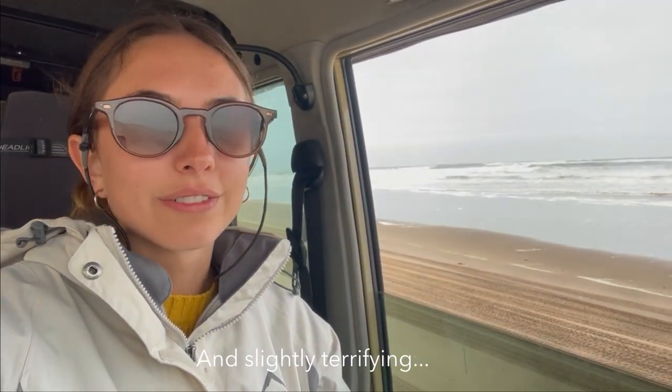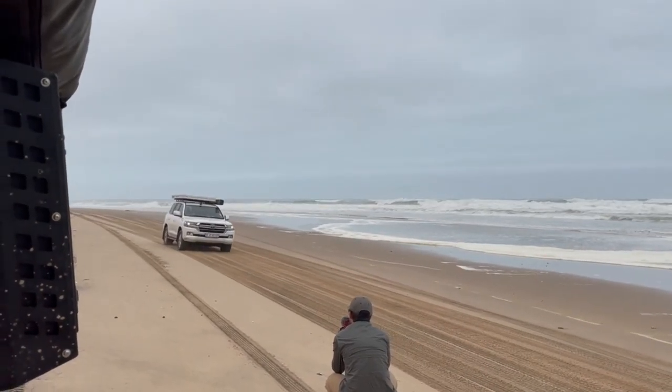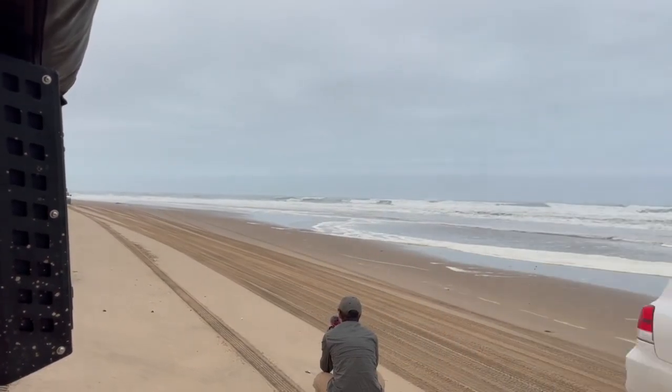Such a cool day so far, and it's the first day that it's actually quite cool out, and obviously because we're near the ocean now, so that's also nice. We're heading to Walvis Bay now, our final destination, and then we're spending the night there, and yeah, sad that it's the last day. But all good things come to an end, and luckily for us, we still had one more night with the tour group ahead of us.